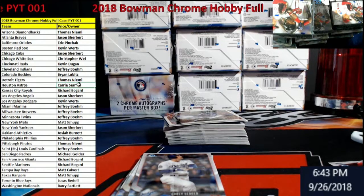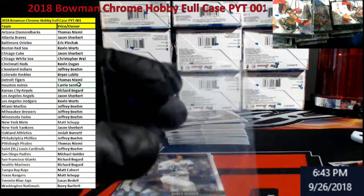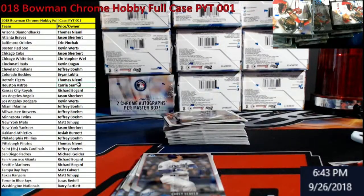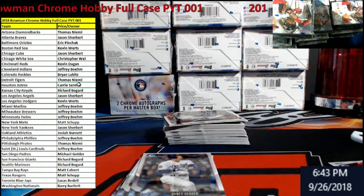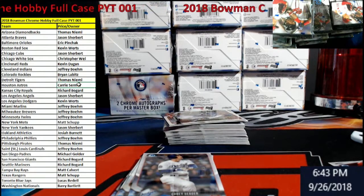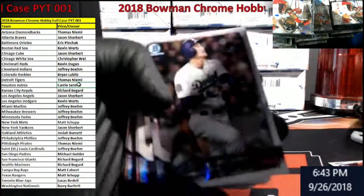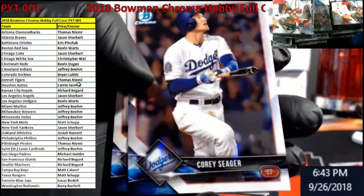Just so y'all know, I'm using the special sleeves. Hard to tell, but it has a cut there. It's so you don't damage the corners. They're very hard to find these things now, so I saved them only for Bowman. When you get them, you see the back of the sleeve has a triangle cut into it. That's why.